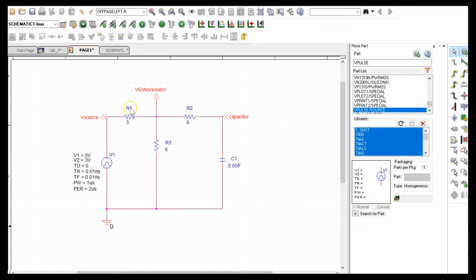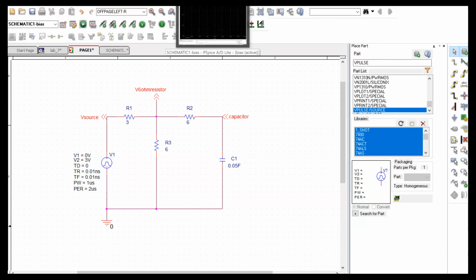I want to add the voltage across R1, but note that I defined nodes V source and V6 ohm resistor, so it's got to be the difference between these two to get the voltage across R1. And then the voltage across the cap, since it's measured relative to the ground, it's just this minus 0, but I'll ignore the 0. So let's go back into the probe window and do that.